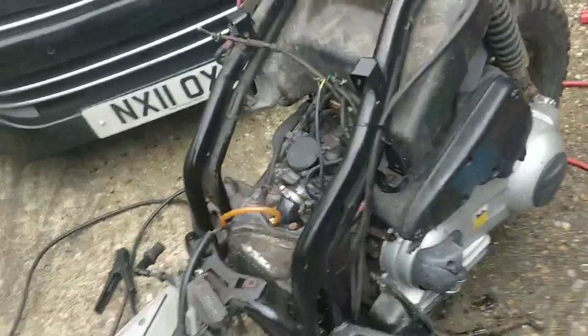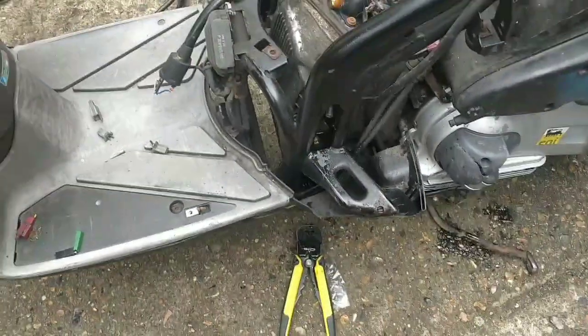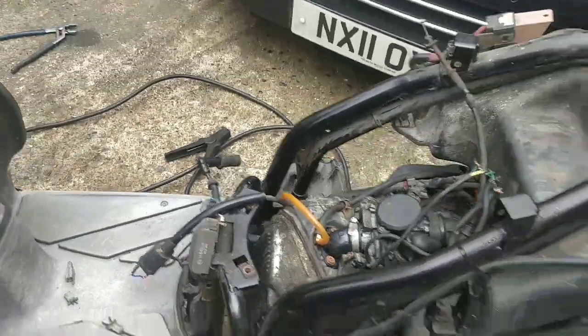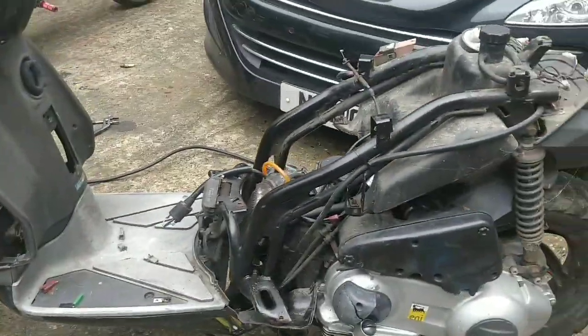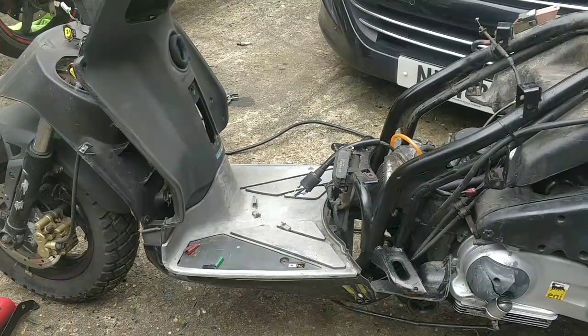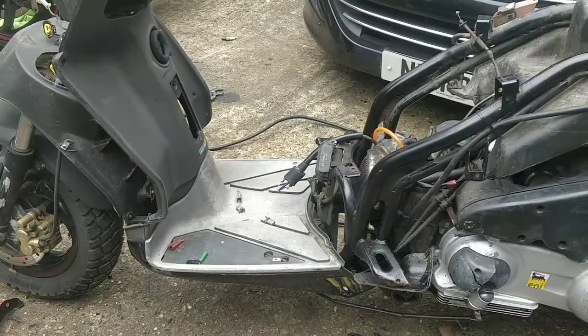The engine mounts are gone on this. I showed you that before. If you move the body, the engine has lots of movement. So the engine mounts are gone. That's something I can do, and I probably will do at some point. Well, I'll need to, won't I, before it sells. But let's of course get it up and running first.